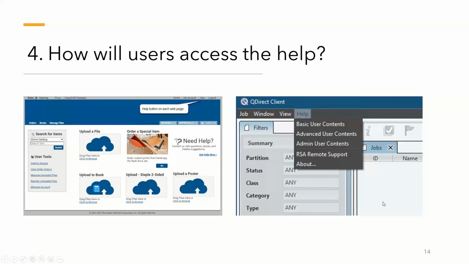By contrast, in QDirect, it's a Windows app, and there's just a help menu, and users will access the help content by just picking a menu option. So these different approaches to accessing the help system, in combination with our answer to question 3 on the previous slide, kind of drove different decisions about how we were going to provide role-based help for these 2 products.